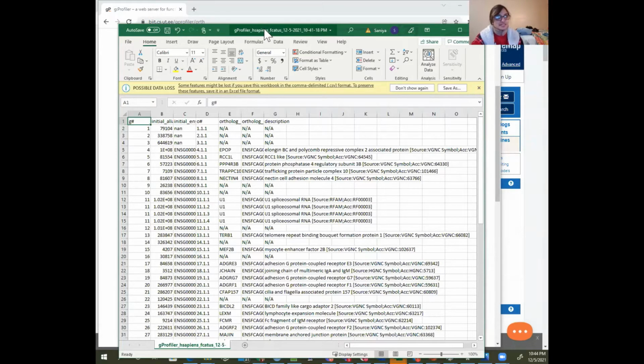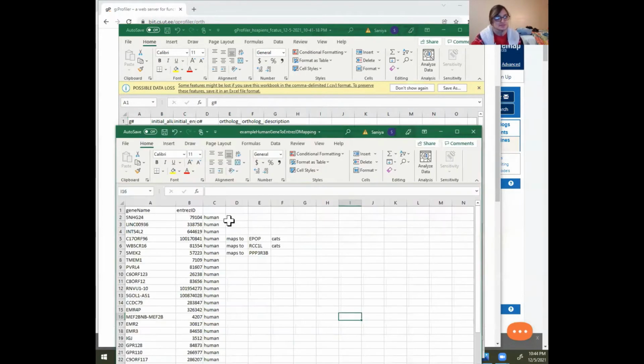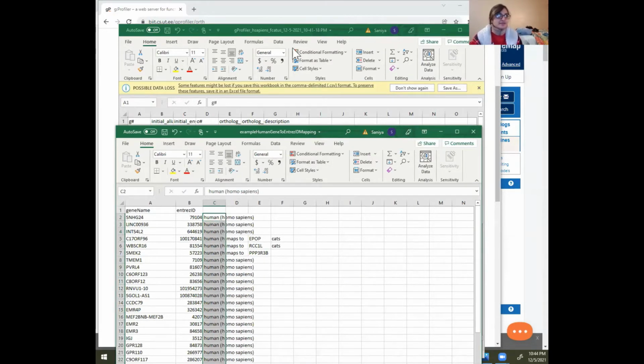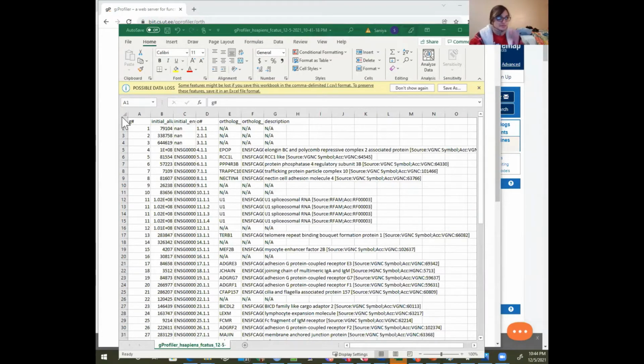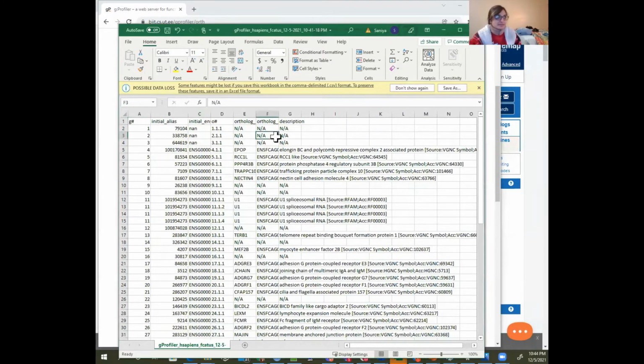So Homo sapiens, H sapiens is the source, which is where our initial gene IDs were from: humans, Homo sapiens. That was what we originally had. And our target is this, cat, feline cat. So that's what we had before. This is our source, and this is the mapping that we've gotten from human to cat for this list of initial aliases.